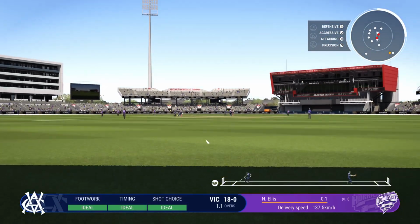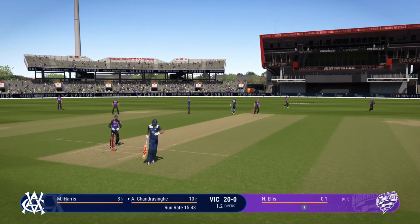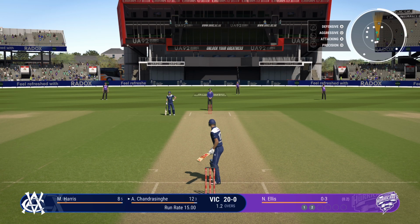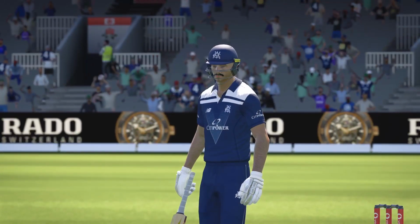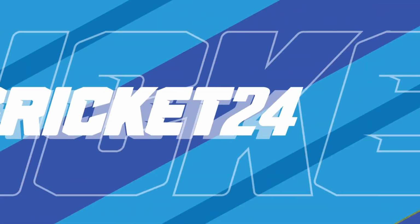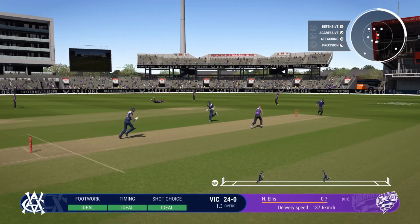Nice shot, just a flick off the pads. Straight drive, mid-off, and cut that one off. Well, didn't time that at all, but managed to get it away to the boundary. This delivery just needs to be pitched up on length. Too short, and you're going to get punished on this pitch. Can't get that outside the ring field.